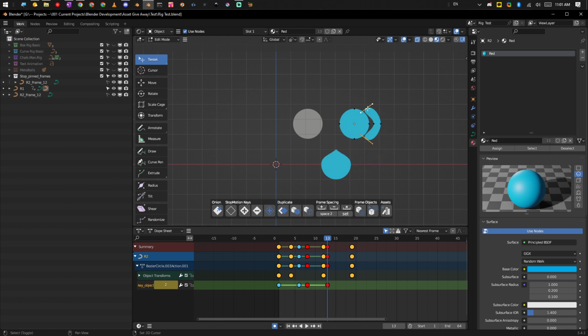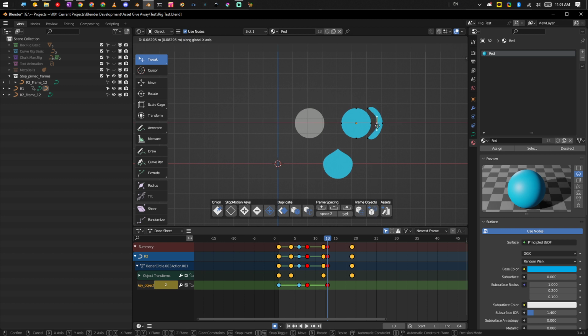And I'm going to select these last 2 points, and I'm going to convert this to free, just to give us a little nice kind of motion blur. L is going to help me select that object. I don't want this to go too far. I want us to just feel the overshoot vibration.